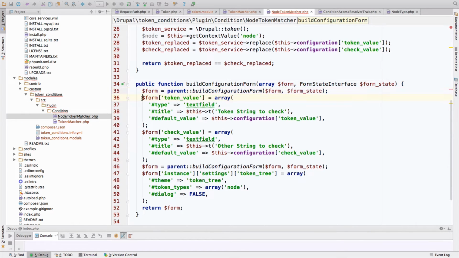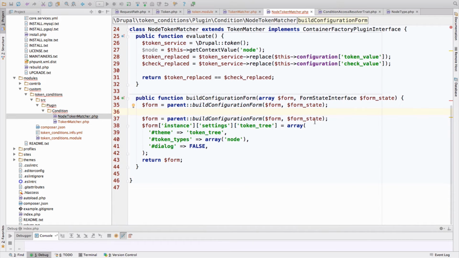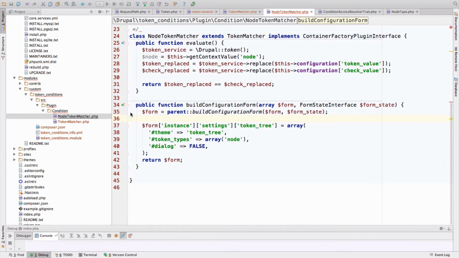This way we can get rid of most everything. And now we actually need only one line here to define the token types, an array of node.